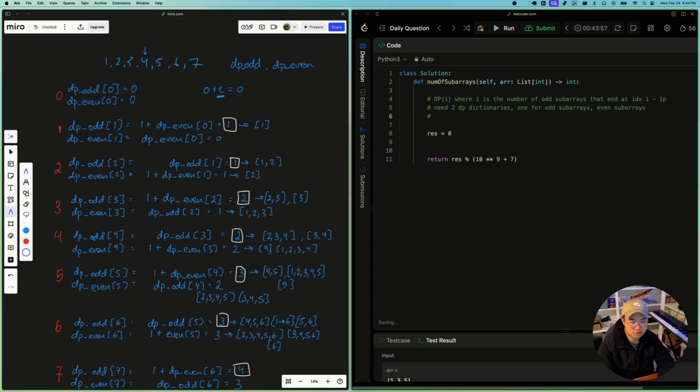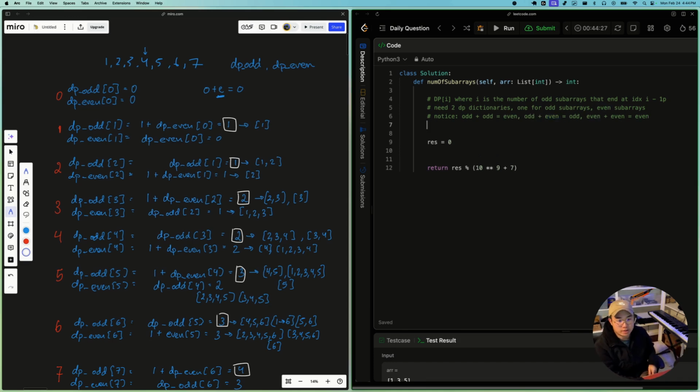And I guess there's something that we need to notice, that odd plus odd is even. Odd plus even is odd. Even plus even is even. And since we're only counting the odd, this one really matters, right?